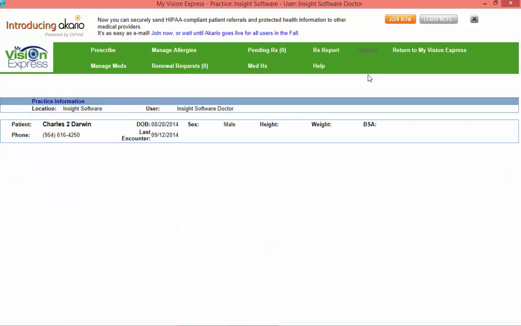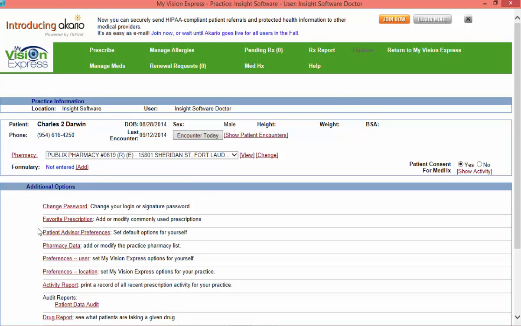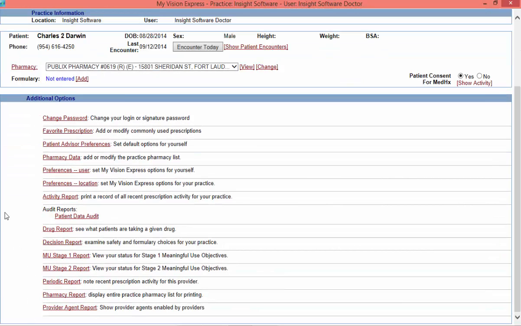Also, for physicians, one of the options that you'll have here, which I don't have here in my setup, but as a provider, you'll have an option which will say Manage Provider Agents. And Provider Agent will allow someone to write the prescription on your behalf. Anytime that they write that prescription on your behalf, it is going to send you that prescription as a pending prescription, which you will have to sign off on. This is so that you can see what they're prescribing and it's your way of approving it. This medication is still being sent to the pharmacy and still being given to the patient, but at least you can always kind of audit what's been done.